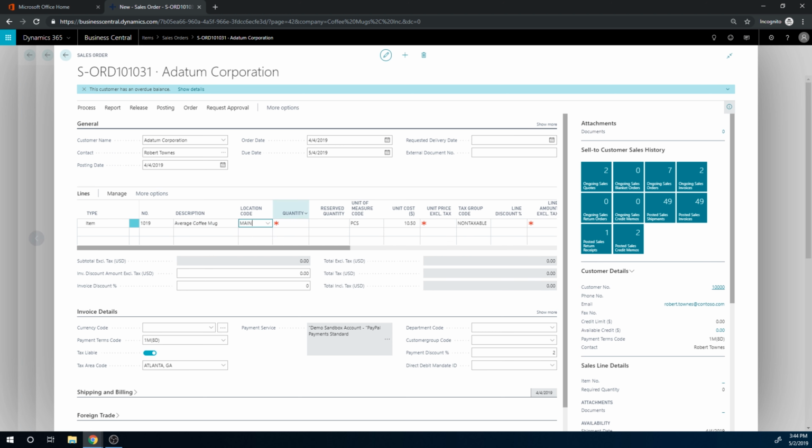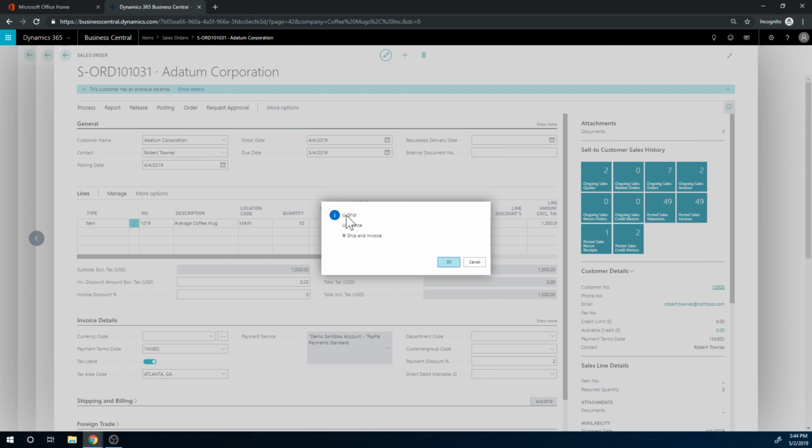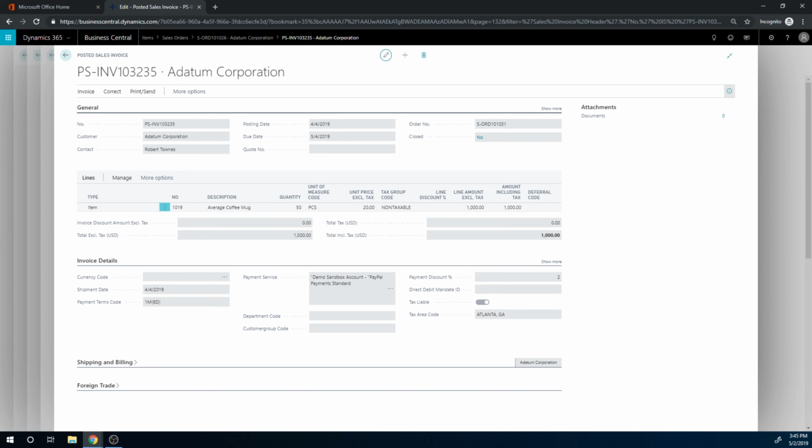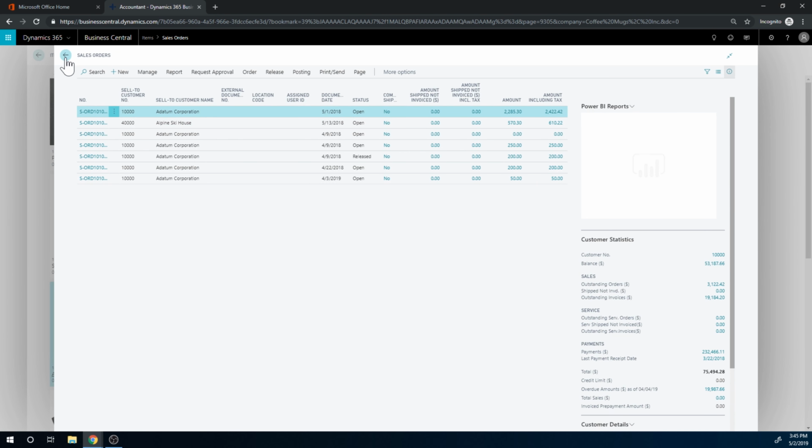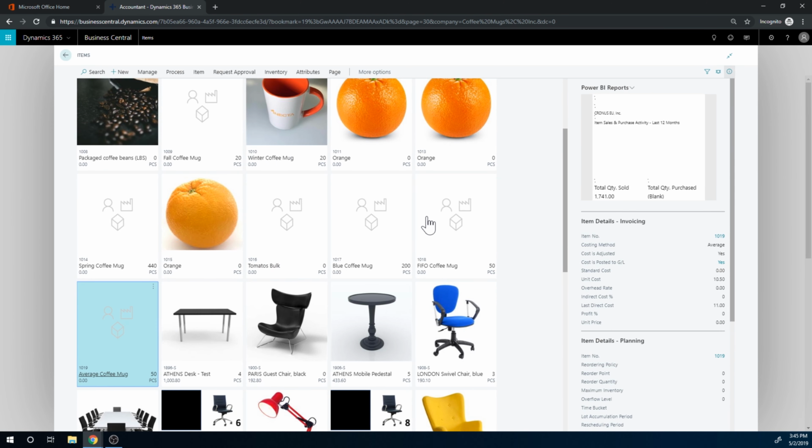Actually, I do recommend you do this also yourself in the system. So again, we sell it just for 20. Go ahead and post. So the big question is, is it gonna be $11 or $5.50 total? Or is it going to be, again, $5.25? I think everybody knows the answer to that.